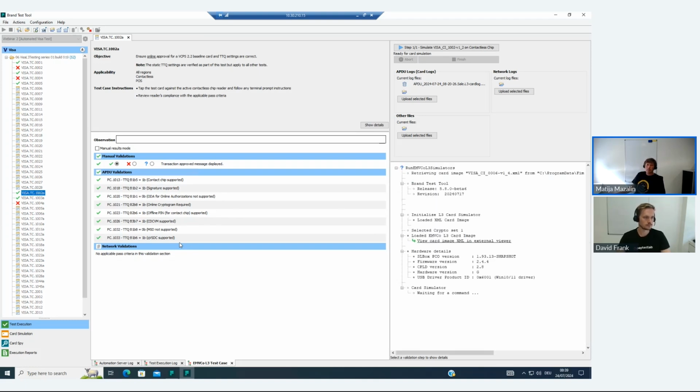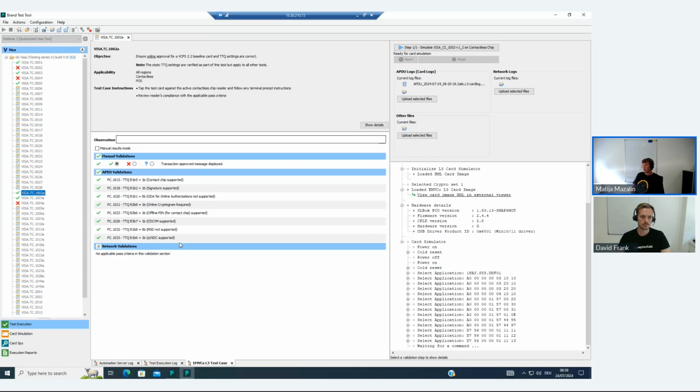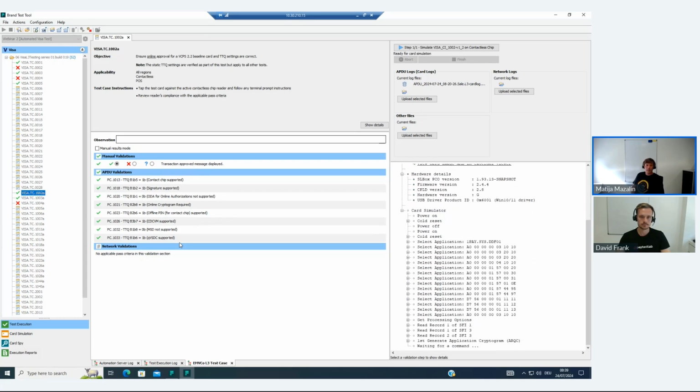But there is also an API, which is publicly available on docs.paytestlab.com, if I'm not mistaken. Maybe David, you can paste this somewhere, and you can see the API. You can control the robot, and also other hardware that we have, like a multiplexer or something that is not BTT.